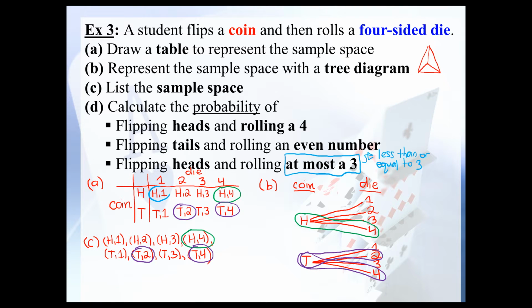So heads and a number that's less than or equal to 3. That could be heads and 1, heads and 2, heads and 3. Less than or equal to 3. We could circle it on the table, or on the tree diagram. Heads and 1. It's getting super messy now. Heads and 2, heads and 3. It's not necessary to actually circle the favorable outcomes, by the way. If it helps you keep track, though, then by all means go ahead. So heads 1, heads 2, heads and 3. So there's 3 favorable outcomes.